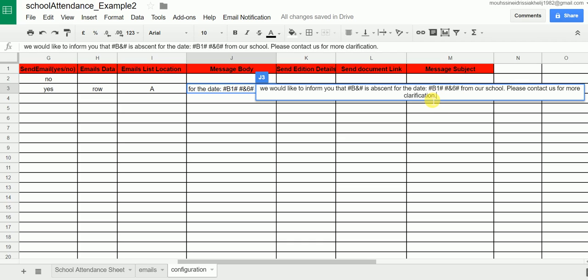Here, if you want to add some information into your message from the sheet, we have to write these addresses between sharps, as you can see. It's very important, always between sharps. And then you put the address.